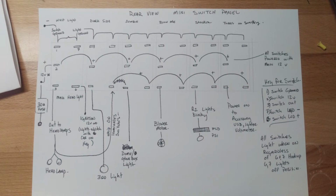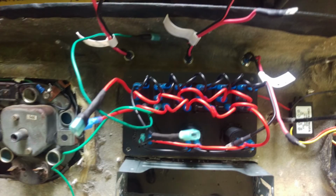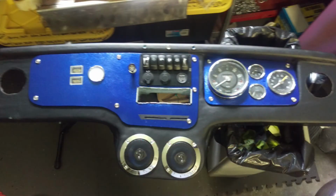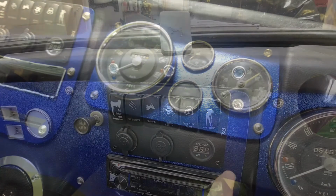Here's the schematic that I drew up for the switch panel wiring. I proceed to make a million jumper wires and power all the switches up. Now, everything is installed in the dash and ready to go back in the car. I clean up the rest of the wires in the dash. Here are the switches in action.